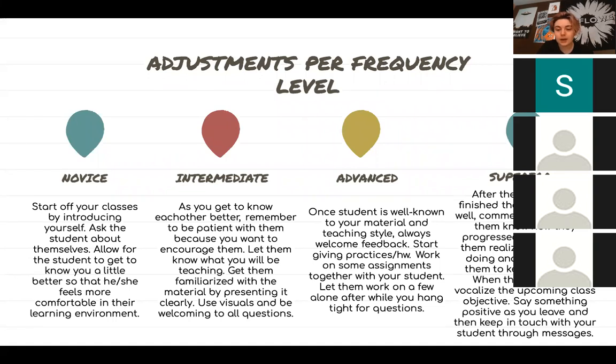commend them and let them know how they have progressed. This will help them realize how they are doing and will influence them to keep persisting. When the class ends, vocalize the upcoming class objective, say something positive as you leave, and then keep in touch with your student through messages.